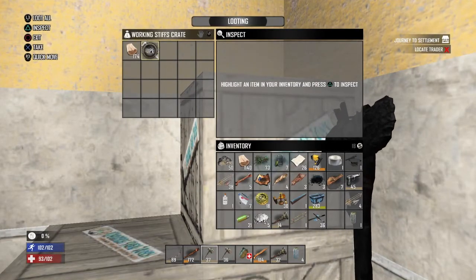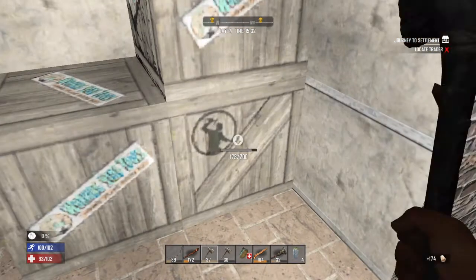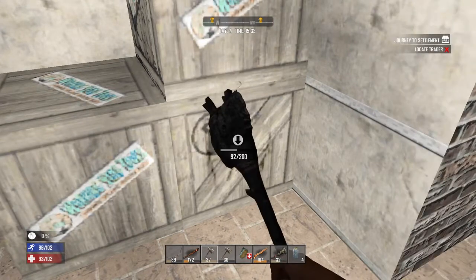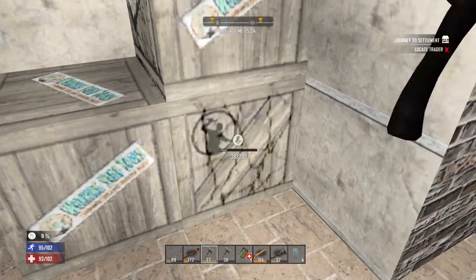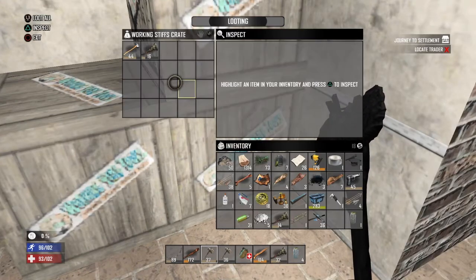Calipers, now we need them. We desperately need them. I'm not going to get rid of them. If you come across calipers, guys, do not get rid of them. They are important to have, especially in the forge, I believe.